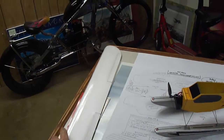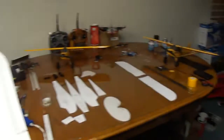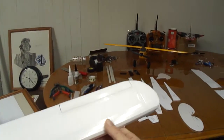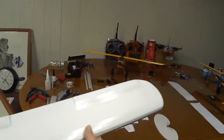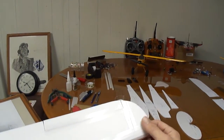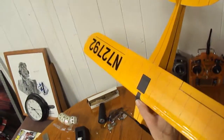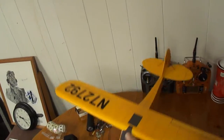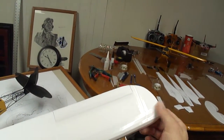So there we got our main wing assembled. Put that off to the side. And another good thing about that paint is you can paint right over this clear tape and it sticks on there, it won't come off. And it looks really nice. Like on here, you can see it covers that tape nice. That paint is actually made for painting the inside of RC car body shells, so it's made to paint onto plastic.